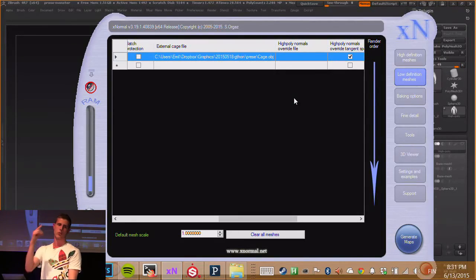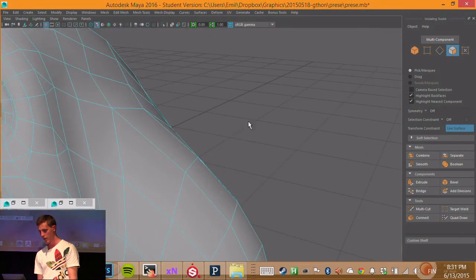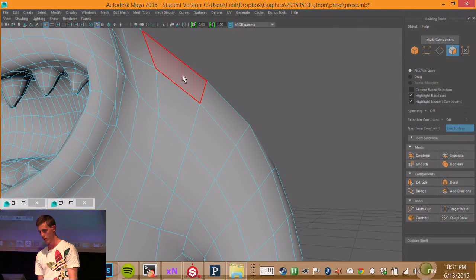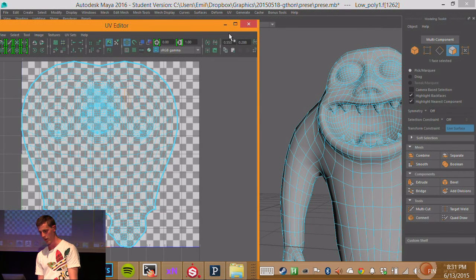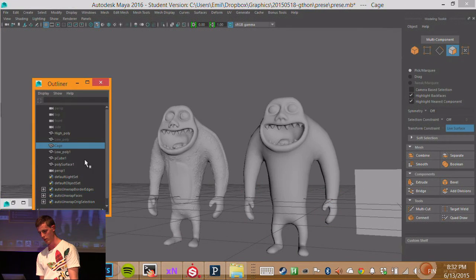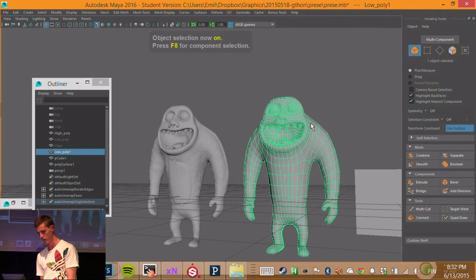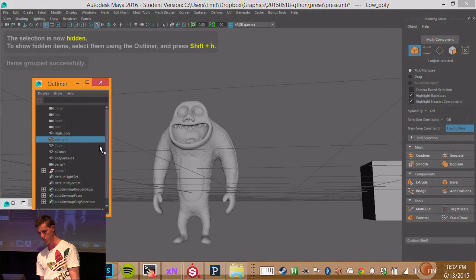to guide the projection, because the whole texture projection thing happens by taking rays from the low poly model as it is overlaid on top of the high poly model. I'll just hide this guy because he's not what's used for the baking, because he's in a different spot.